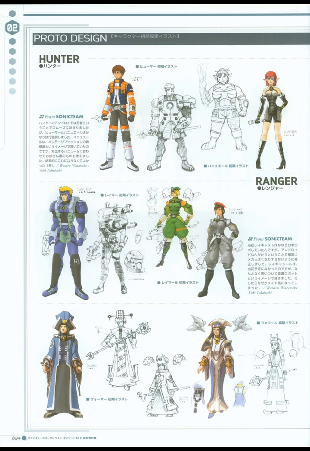Moving to the Ranger class, the page displays initial illustrations for RMR, RA-Marl, FOMAR, and FO-Marl types. A note from SONICTEAM explains that the Rangcast Ranger type was initially very robotic, but adjusted to be less mechanical, since it was an android. For Rekicel, they initially envisioned a nursing robot, leading to a maid-like design unexpectedly.